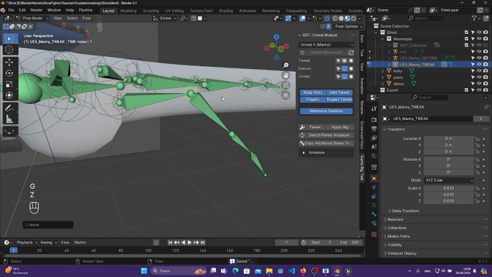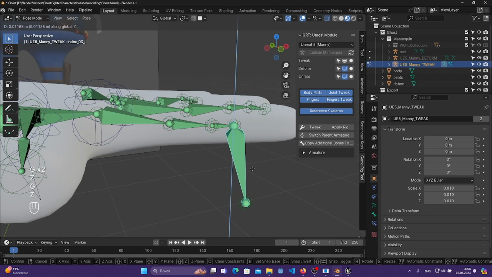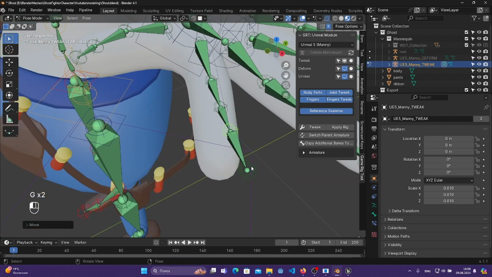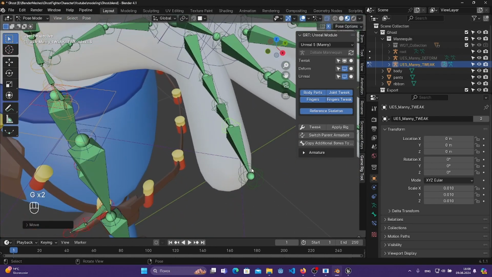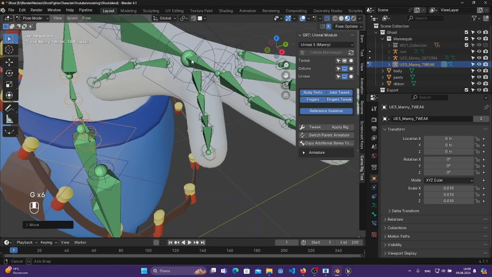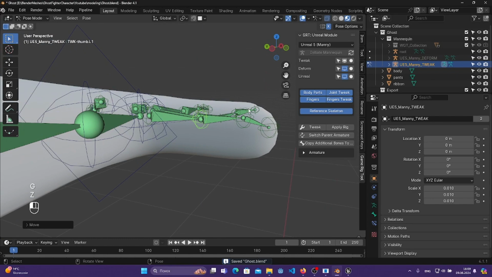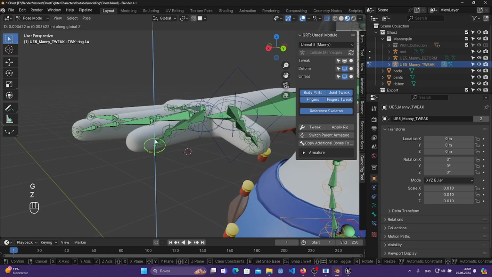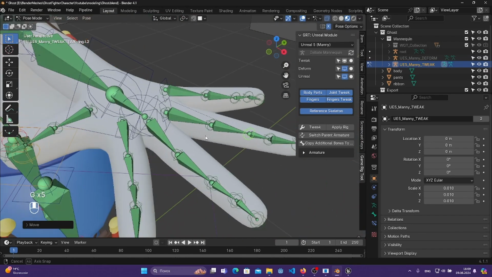And move that index finger also. Let's fix it like that.